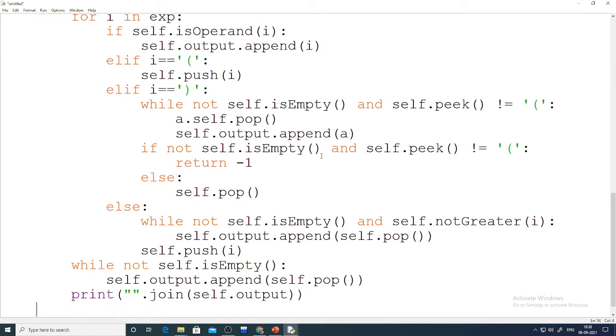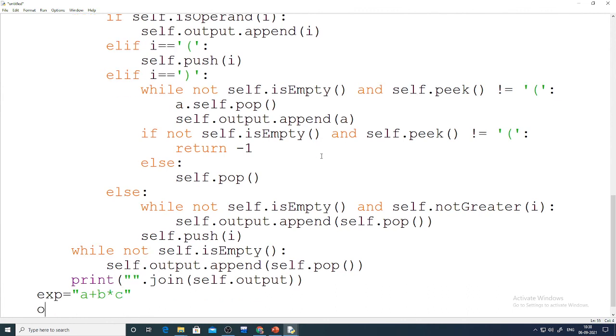So let me take one expression. Expression equal to a plus b star c. This is my given expression. And I will create an object of my class called Conversion.